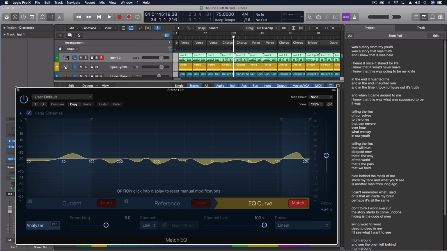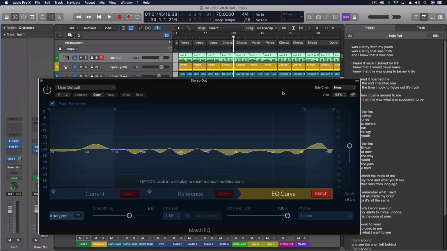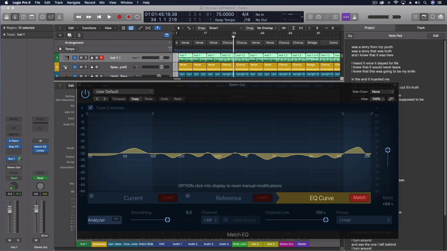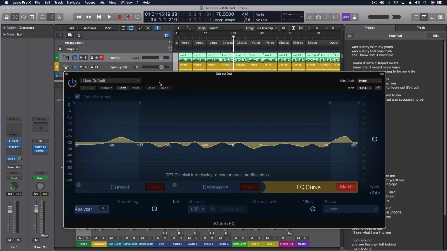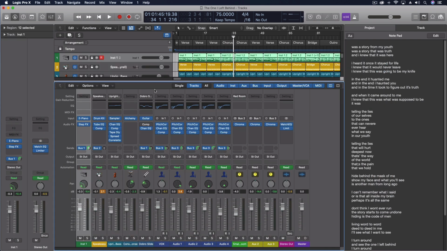Could it have been better mixed in a $1 million studio with big speakers? Probably, but that's not the reality we're in this month. And so I wanted to start experimenting with and using techniques which can really boost up some of the options we have currently. So that's a summary of all of this.